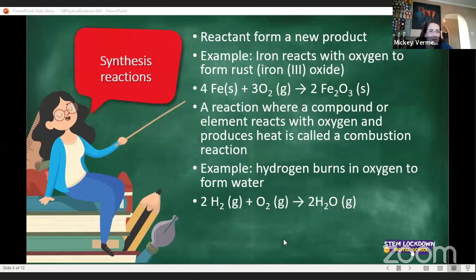Ma'am, what is the flame in a combustion reaction called? Does it have a specific name? It is a butane flame, but we don't see the butane flame as being a catalyst. We see it as being heat. So what we rather do, and I think someone mentioned it yesterday, if I heat a reaction, then under the arrow, I put a triangle.